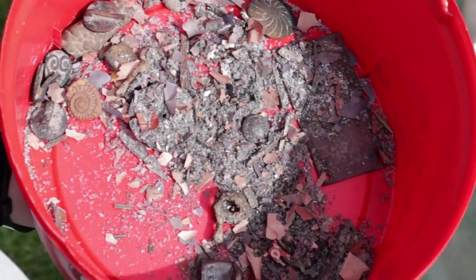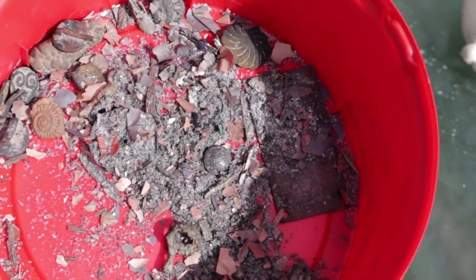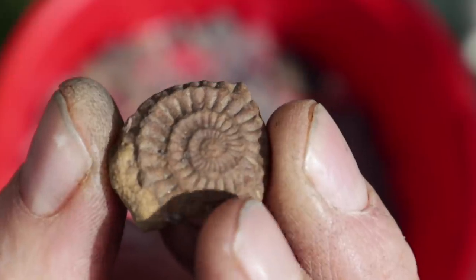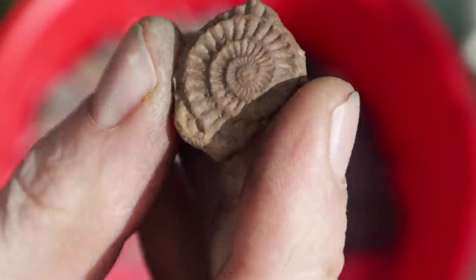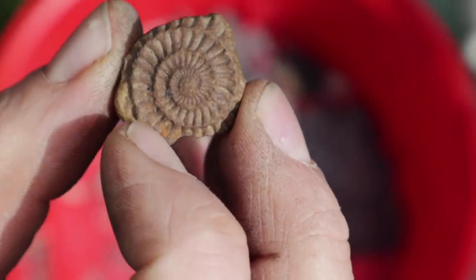Lovely stuff. So there's still some good finds in there. I'm going to show you quickly what's left. Let's go for the fossil. I don't know where I found that. Could be in this country, or could have got it on one of my holidays. Lovely little ammonite, yeah. Don't think it was in the Thames. Think it might have been from a field and just spotted it. Or maybe even a beach. I have to try and remember that one.